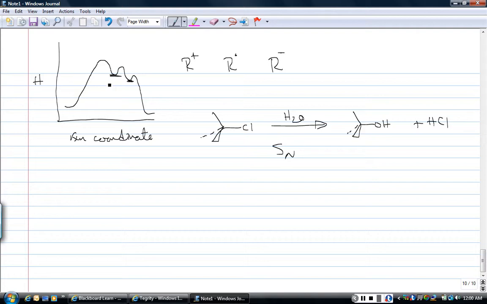Yeah. Right? So it turns out that the species that lives here, if I start off, this is my reagents, which would be this compound and water. These are my reagents together. This is my R. Here, the species that I actually make is a carbocation. Okay, that is what I make here.